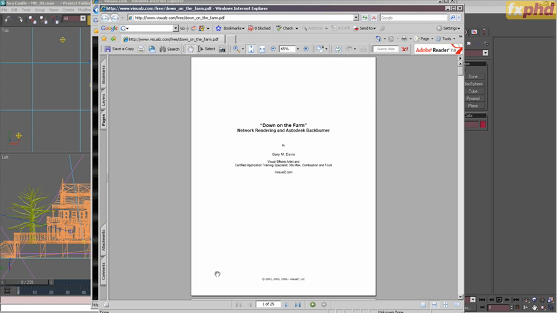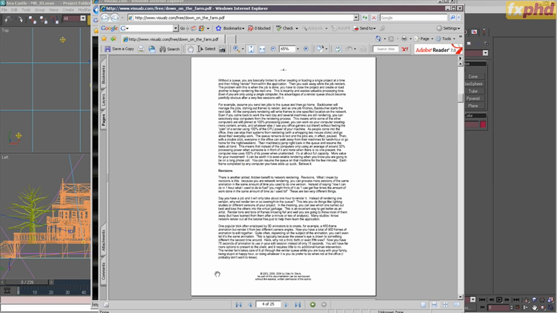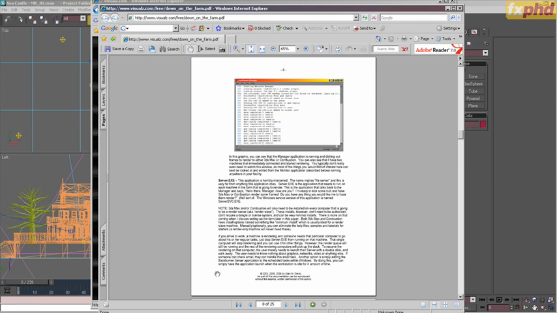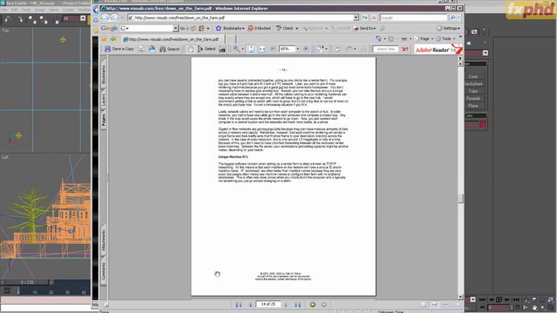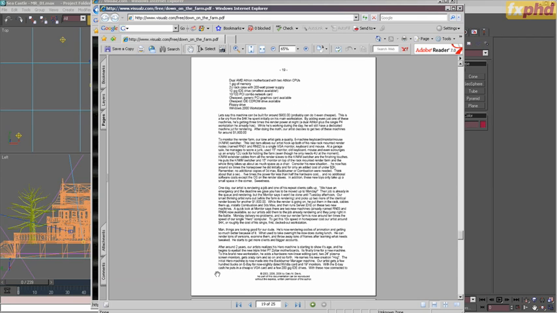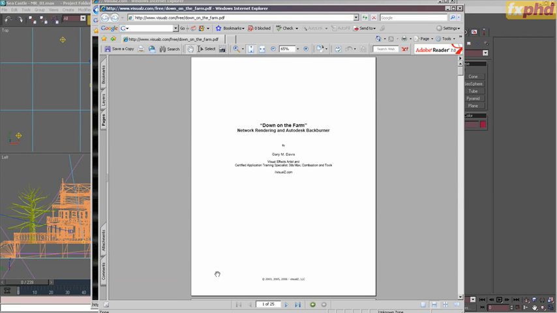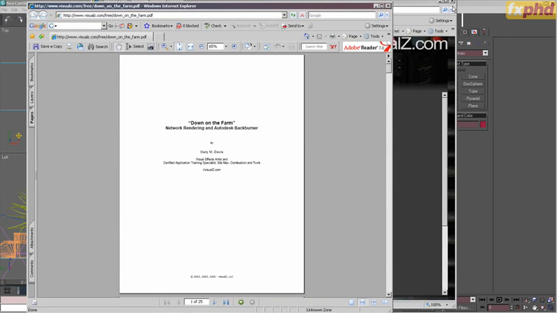You can see here it's 25 pages long, and I warn you, this is not exactly edge of your seat reading by any means, but this is actually just a document that I wrote to sort of highlight the features of network rendering, and specifically an application that 3ds Max ships with called Backburner. So again, Down on the Farm is just a play on words there of render farms. Network rendering with Backburner is the topic of that paper.